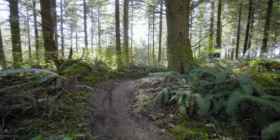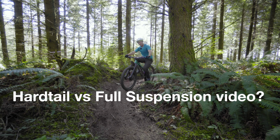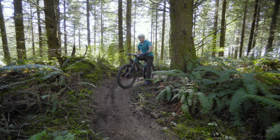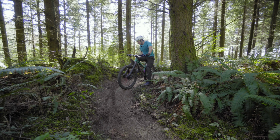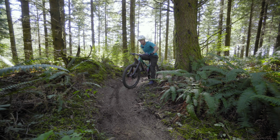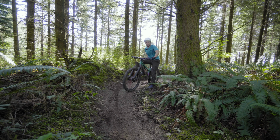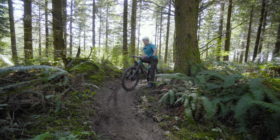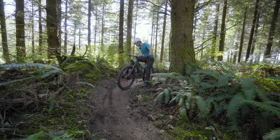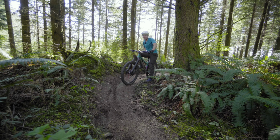I ruined myself by riding full suspension the last couple days. It is kind of cool though, like the rut mark is in the same spot every time. So even though I can't rally fast through it, I'm consistently sucking. You sound like an archer. Are archers that self-conscious about their form? I don't know, but they're stoked to be consistent. Yeah. Biathlon folks too. I'll leave that rock right there because it looks more mountainous that way. Oh yeah.